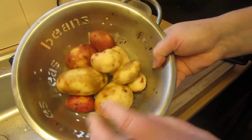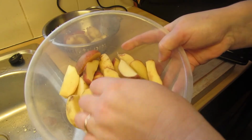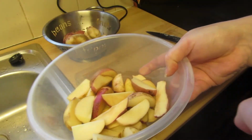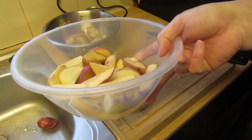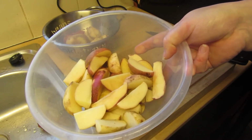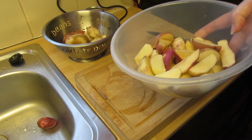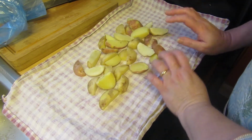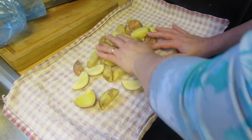Yeah, so I've scrubbed them all and I've cut them into sort of wedge shapes. So I'm now going to boil them in the water that the other potatoes for the hash browns was boiled. I'm going to boil them for about 2 minutes and then dry them off, and I'll bring you back then. While the first batch, which is this, is cooled and dried, the second batch is cooling now.